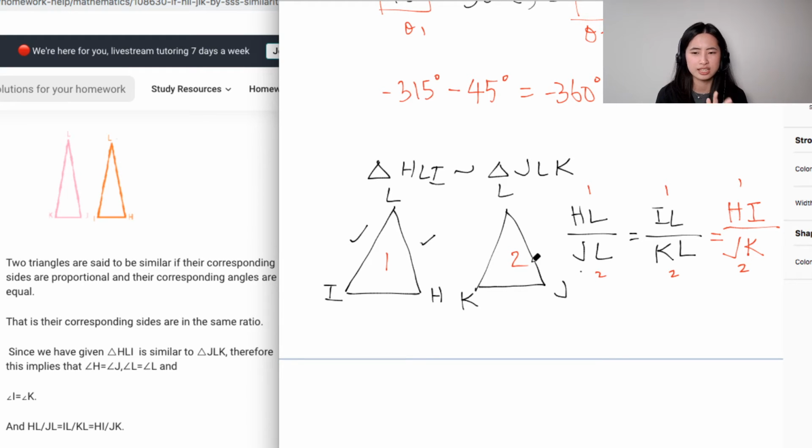Okay, hopefully that was clear. This is the SSS theorem, so it has to be sides. We're not looking at angles here. Being proportional for the three sides, because it's SSS, doesn't mean that all of the angles inside are going to be exactly the same. However, because it's based on the SSS theorem, you can say that this angle L is going to be congruent to the other angle over here, because they're similar. But you cannot say that this is an equilateral triangle. You can only say that this angle would be congruent to the other angle over here, this angle is congruent to this other angle K, and this angle H is congruent to this angle J. That's all you can say for SSS.